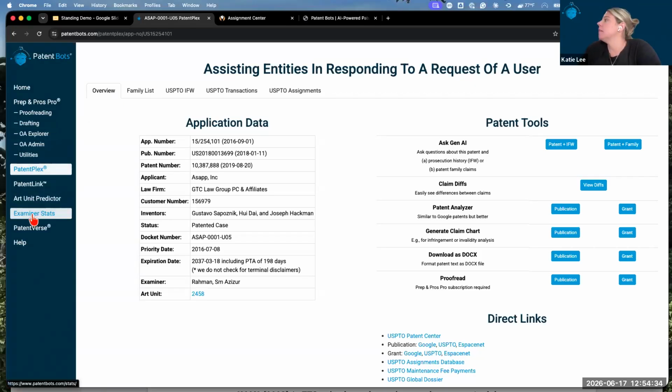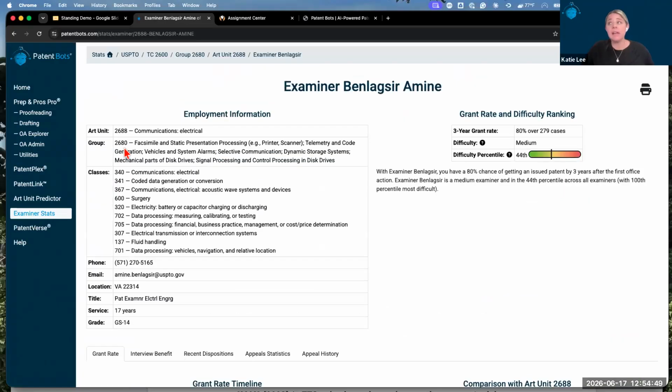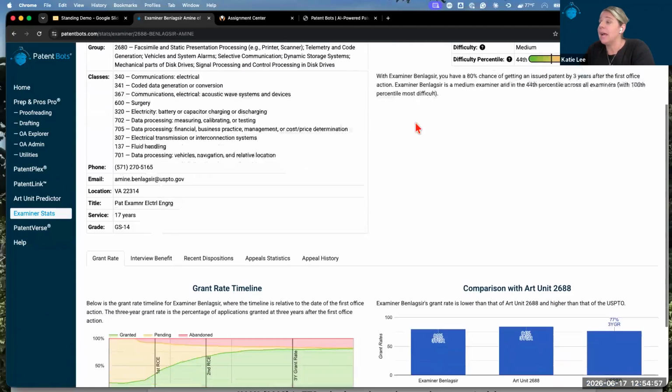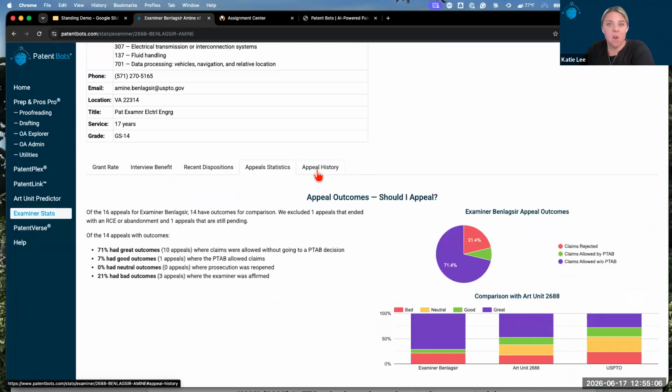All right, moving right along. We have a couple of minutes left, so not going to spend too much time here in examiner stats. Super easy to use. The search box up at the top, you will go ahead and enter in your examiner's name. We will help you find them. And then this is just chock full of information related to this particular examiner. We have a page for every examiner. At the very bottom here, you're going to find additional tabs for additional information, specifically related to those appeals, very costly, time consuming, and you want to make sure you have all of the best information when you're having conversations with clients and developing strategy.